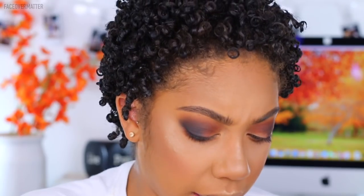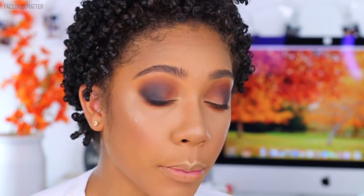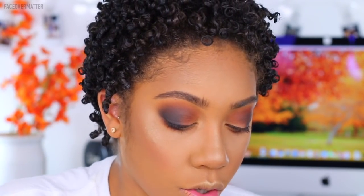I'm just gonna use this flat brush from Vanity Planet, I think this is. Of course, what I wanna do is first start off by using it without any facial spray or water or anything, just to see the pigmentation. And then of course if I wanna add it on, I will. Just trying to figure out which shade I wanna use. But I'm gonna take this color called Polished. I don't want to add gold. I do that all the time, so I want to keep it more on the plummy side.